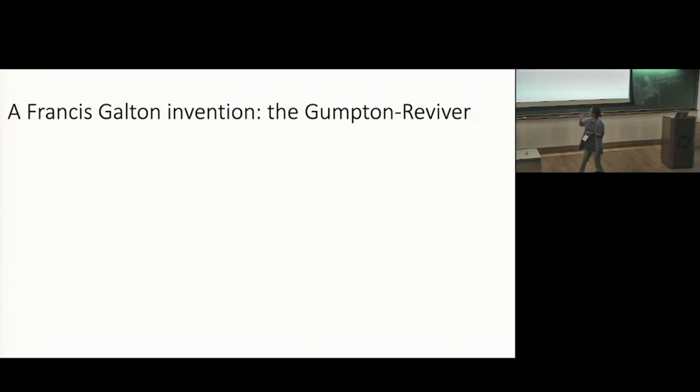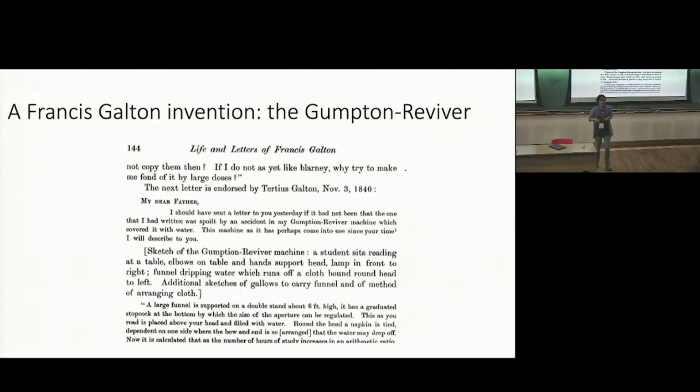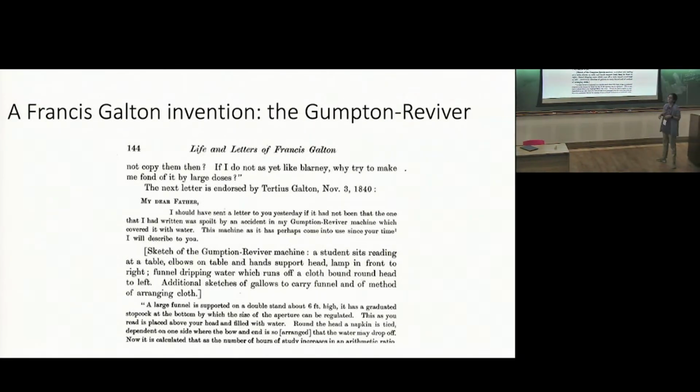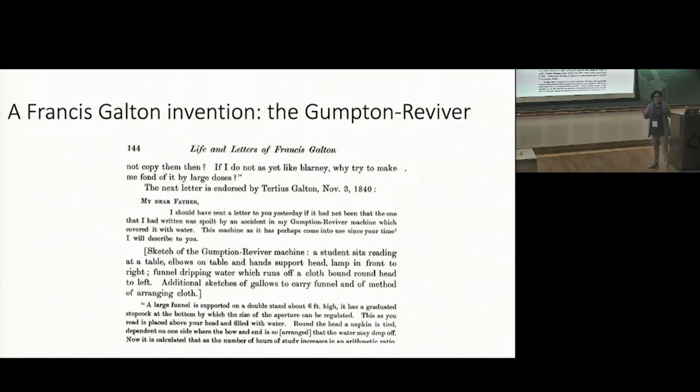Okay, but his perhaps most useful invention for this audience is what's called the Galton reviver. Anyone heard of this? Okay, so this is how he described the Galton reviver. It's a funnel with water that drips onto your head as you're reading a book to prevent you from falling asleep, right? So that was a funnel dripping water which runs off and is drained appropriately so students do not fall asleep while reading heavy books or while listening to lectures about GWAS, right? Okay.